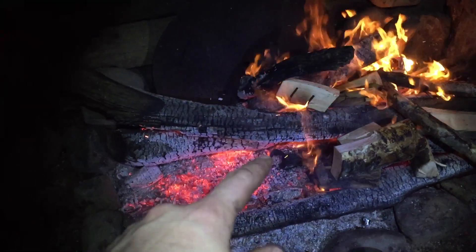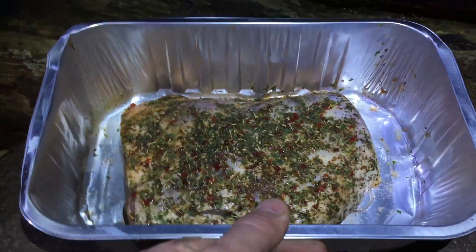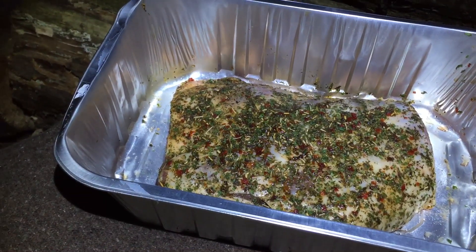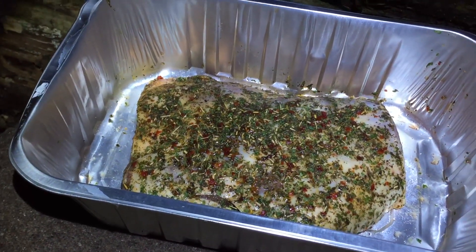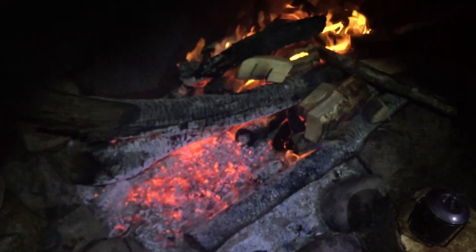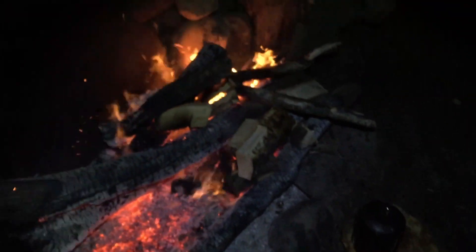We've pretty much done loads and loads of building - we have a full back wall to the camp now, which is awesome because it's proper wind-breaking and allows the area to heat up a lot. For tea, we've got half a leg of lamb with paprika, rosemary, chilli, garlic, salt, cracked black pepper and oil rubbed into it. I'm going to keep that in the tray, wrap it in tin foil and put it in the fire bed to cook for about an hour. I've got veg, potatoes, Yorkshire puddings, red currant gravy - and mini eclairs for dessert.